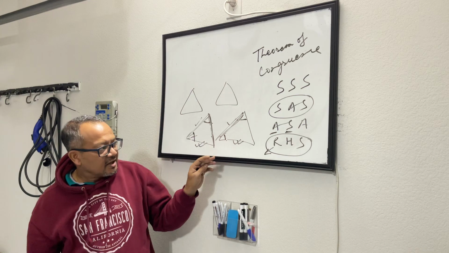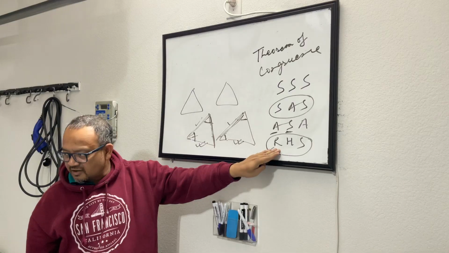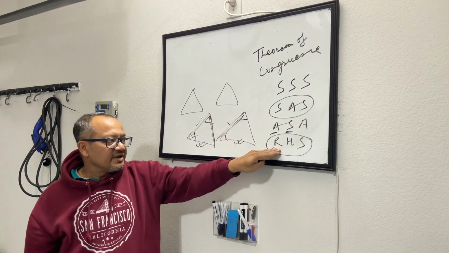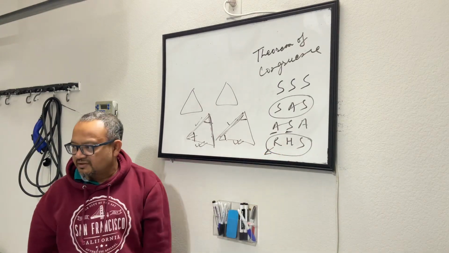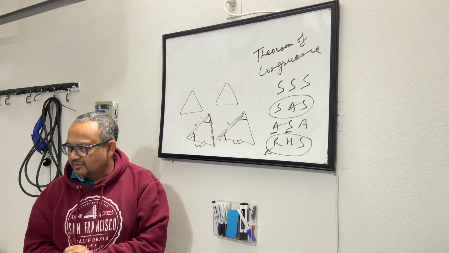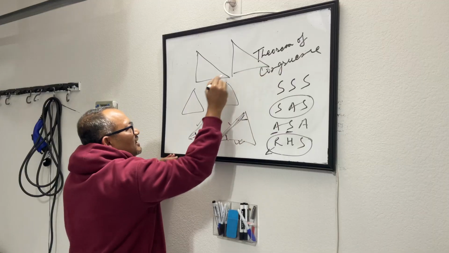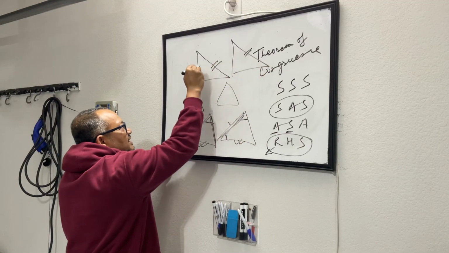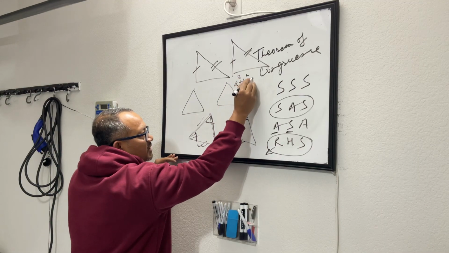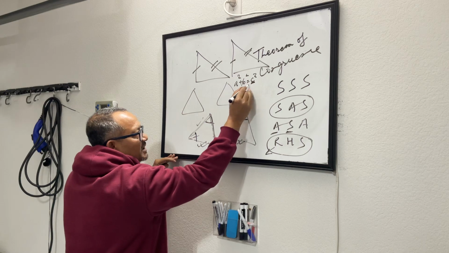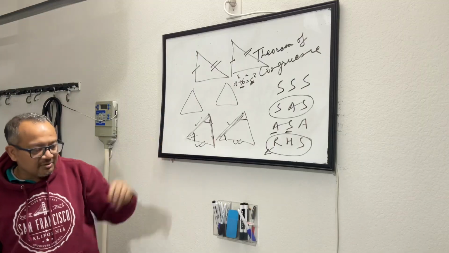So RHS is a special case only specific to right angle triangles. So R stands for right angle triangle. It says if you have 2 right angle triangles where the hypotenuses are of same length and one of the sides matches, then they are congruent. Again, Pythagorean theorem that you know. So if you have this triangle and this triangle, your hypotenuses are matching and this side matching. Uncle Pythagoras has told us a square plus b square equals c square. If b and c are matching, let's say for 2 of the triangles, why would a not match? So these are the theorems of congruence.